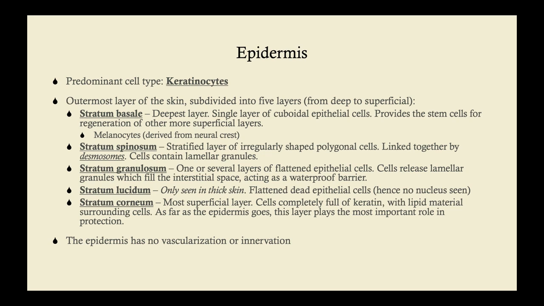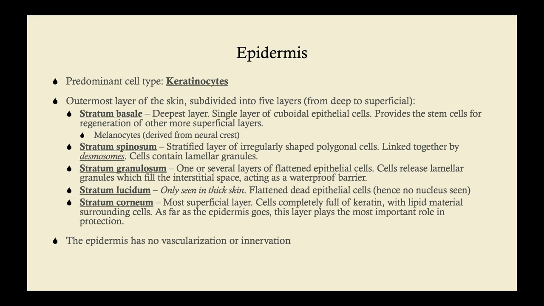So at the base of the epidermis, the stratum basale, you've got cells that undergo mitosis, and they provide regeneration for the other layers. The other reason that the stratum basale cells are important is because they anchor the epidermis to the underlying basement membrane, and that's going to be really important when we talk about one of the diseases.